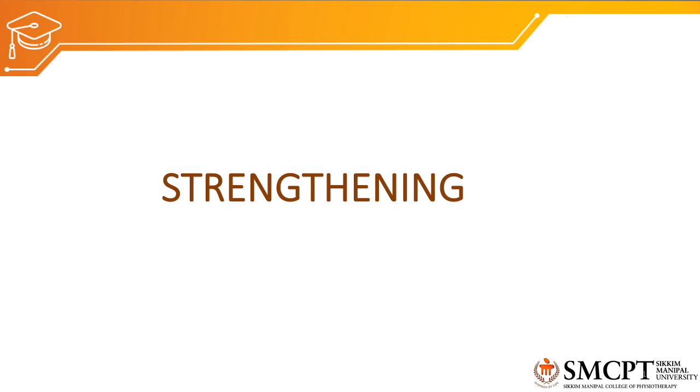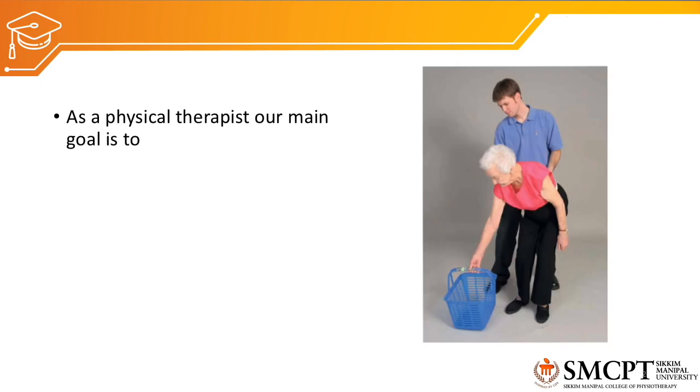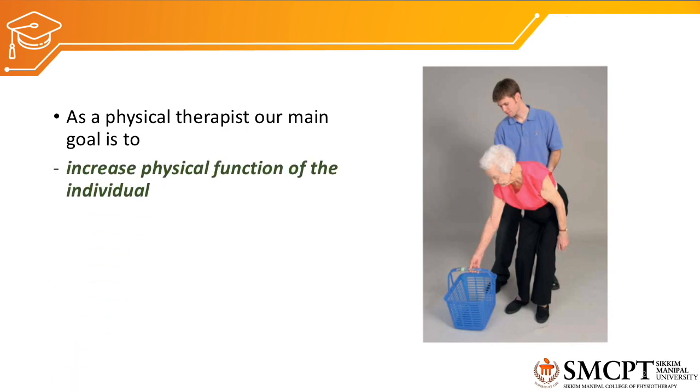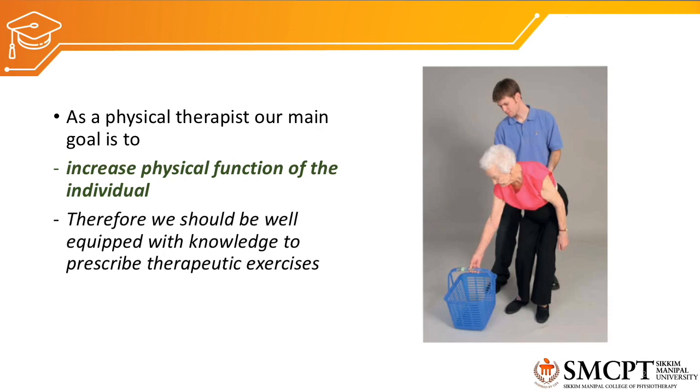Hello everyone. So today we will discuss strengthening. Strengthening is one of the important components of therapeutic exercises. We can prescribe therapeutic exercises to the patient to improve the overall function of the individual. As a physical therapist, what is our primary goal? Our primary role is to increase physical function of the individual. Therefore, we should be well equipped with knowledge to prescribe therapeutic exercises, and strengthening is one of the major components of therapeutic exercises.